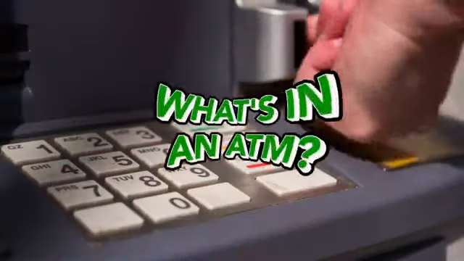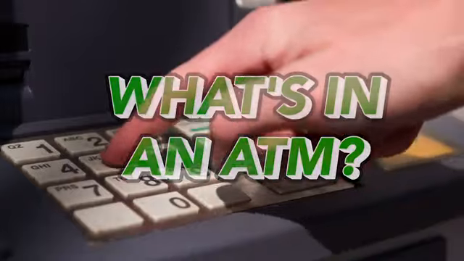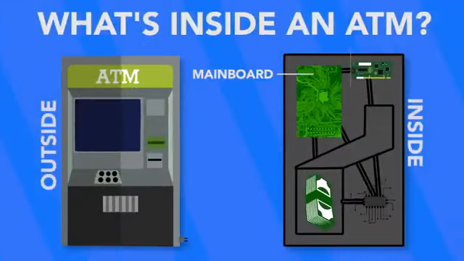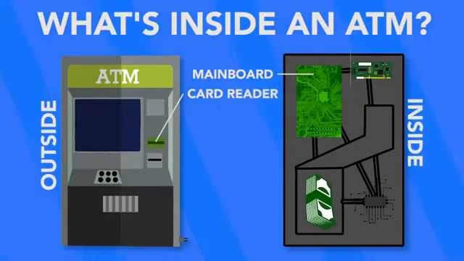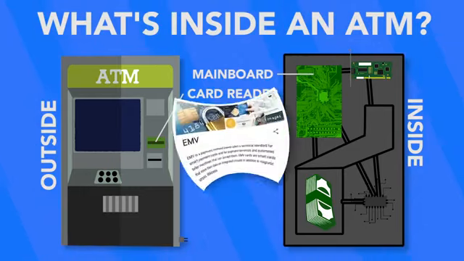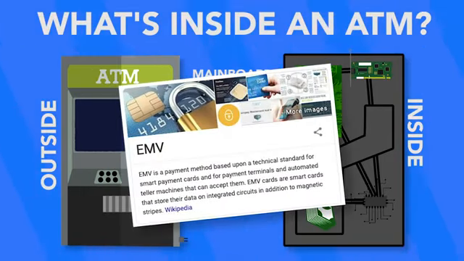So, what all goes into this giant computer that dispenses cash? The major parts are the main board, the processor of the ATM that houses the CPU, memory, and connects all of the other ATM parts together. Then there's the card reader, the device that reads the card and account information stored on the chip or magnetic strip on your card. Most card readers and ATMs are enabled to read Europay, MasterCard, and Visa-style cards. Called EMV, this is the global standard for card reading. The chip in the card reader creates a specific transaction code for each withdrawal or deposit.